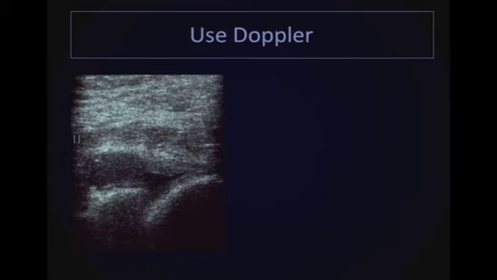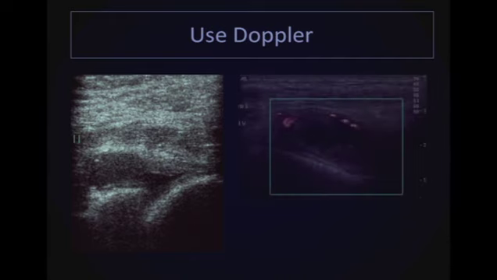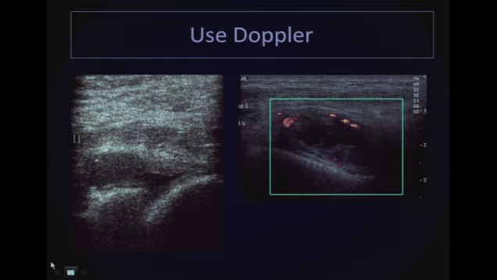Doppler is very useful because it can sometimes help us in looking for active disease, recruitment of vessels, but also distinguish fluid from solid. Here, it's important to use Doppler because this patient had been repeatedly tapped with no help, and you can see here that there is power Doppler signal here, because this is synovium, and here is the fluid, so you can use that to guide the needle in.